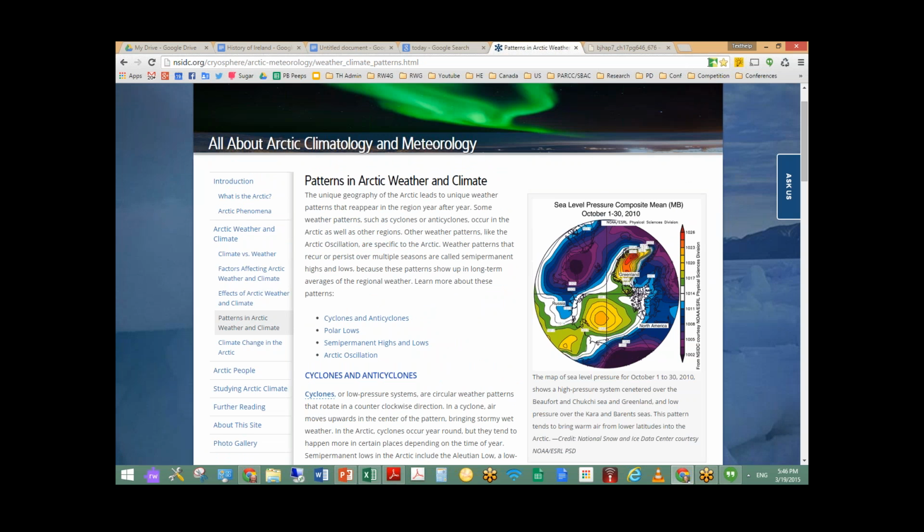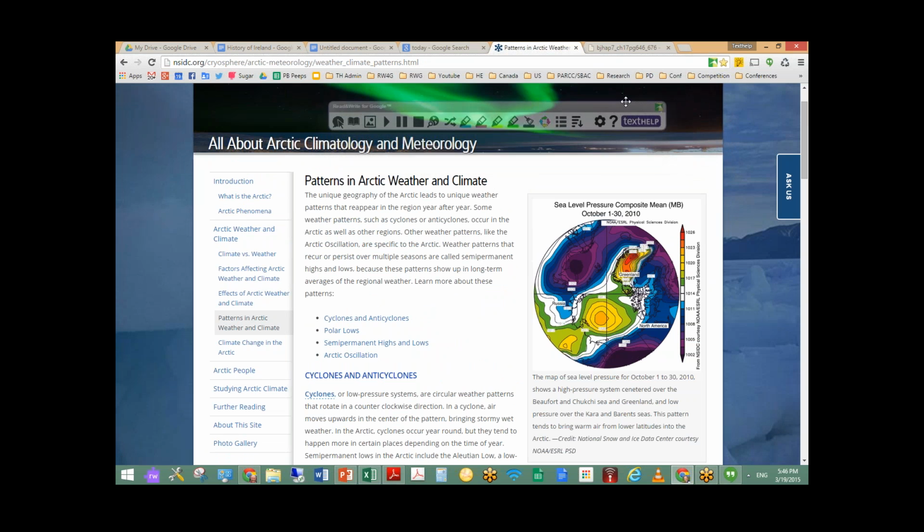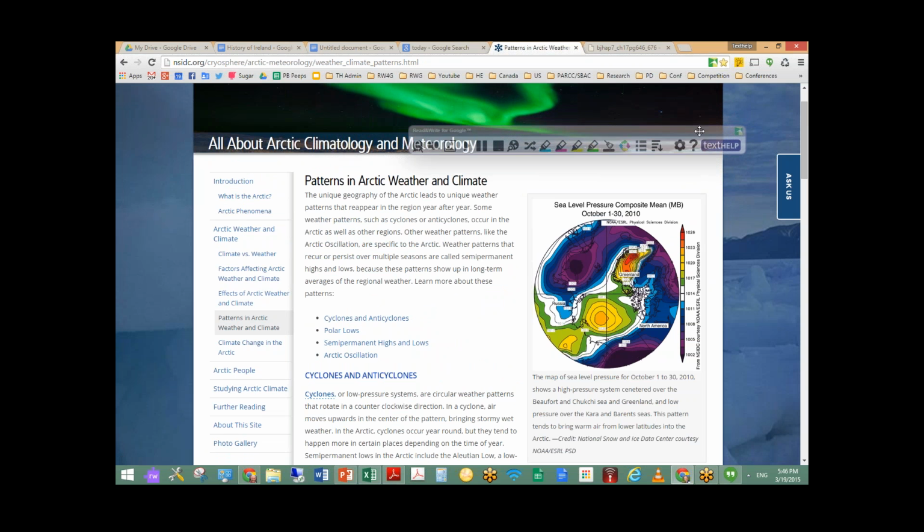Here, if you wanted to bring in a read and write toolbar, you can click on this little green icon up here, and you're going to see the toolbar pop in there. So it's kind of a floating version of the toolbar here. Scott, have you had any students that have used this or gotten any feedback on this for web pages?